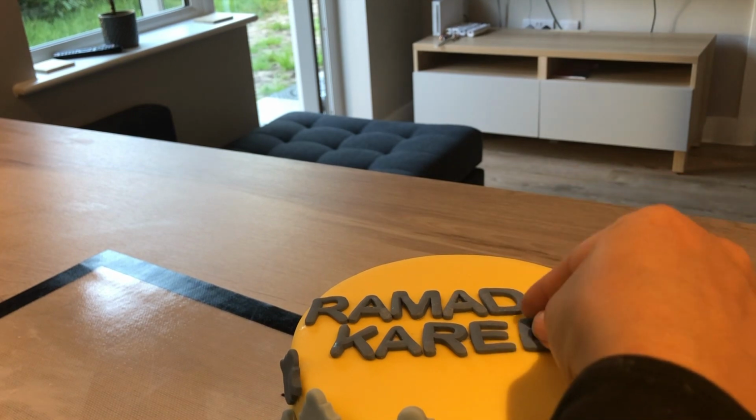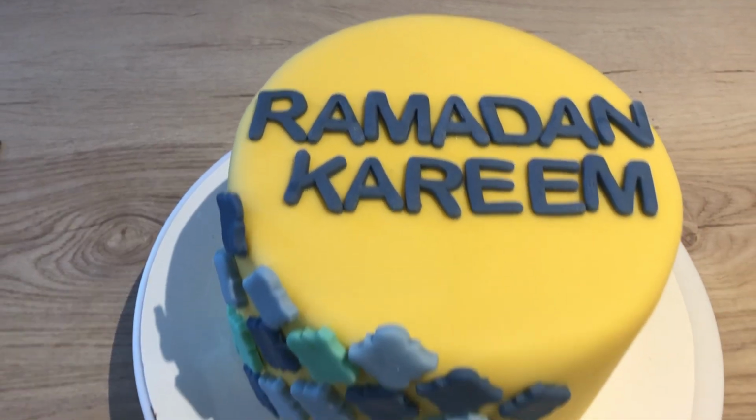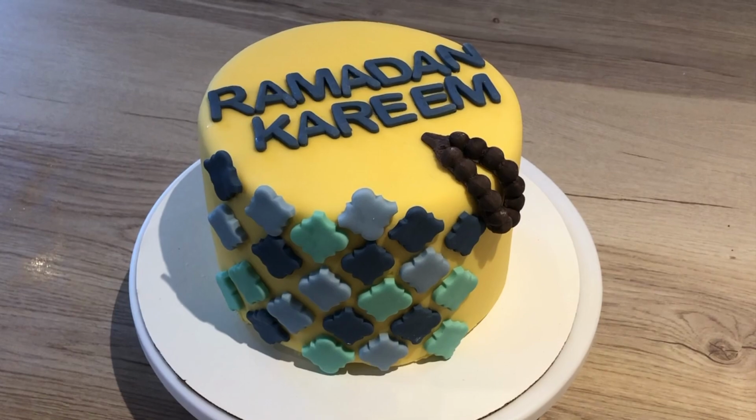There's a step that I missed out. I actually just used a mold to make a prayer bead and then stuck it on the cake.